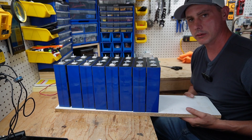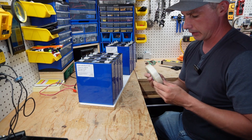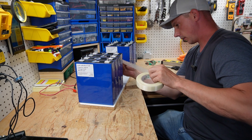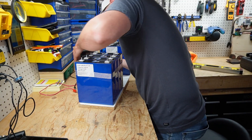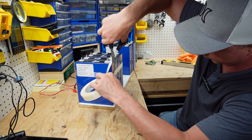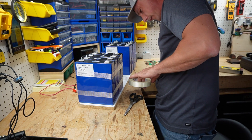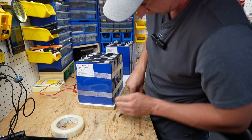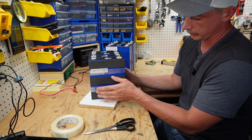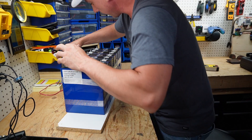All my cells now have neoprene in between them — there is separation between every cell. I'll use a straight edge to make them straight. I have this clear tape with stranding in it — super strong tape — which is going to keep everything nice and together. And there we go — that's one 12 volt battery. It worked perfectly with the neoprene, tape on the outsides. Now I'm going to do the same with the second battery and go around the whole entire thing.